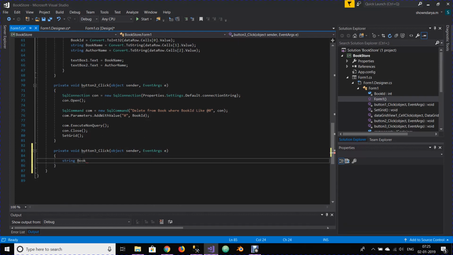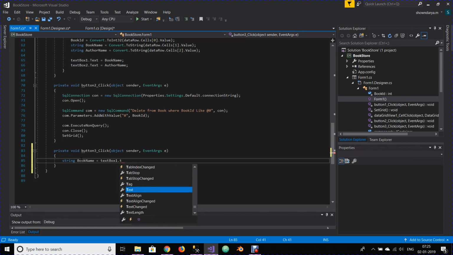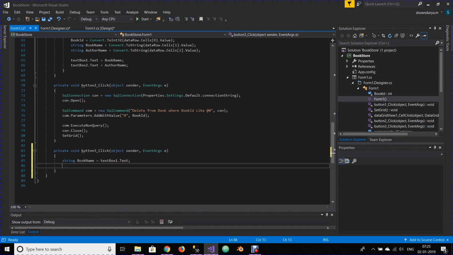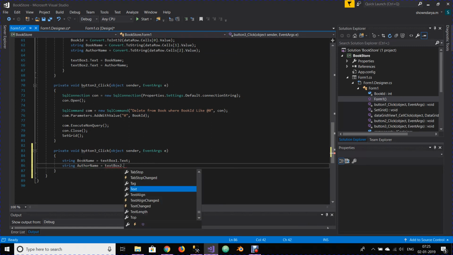Let's name the first one book name and obtain the value in text box 1, which is textBox1.Text, and then do the same with the author name, but from text box 2.